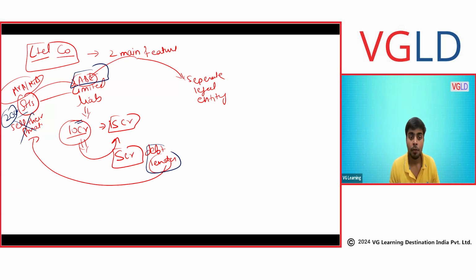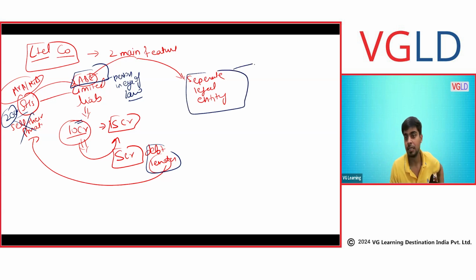And because ABC Limited is a person in the eye of law. Though it is not an actual person, the company is just in the documentation. But in the eye of law, a limited company is an artificial person that exists. So the company is a separate person. Basically, a company can run business in its own name, get into a contract, file a case, and exist in its own entirety. So it's a separate legal entity. That means the company is different, and the owners, Mr. A and Mr. B, are different.